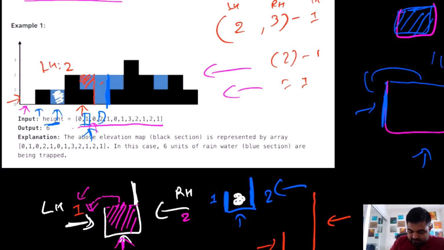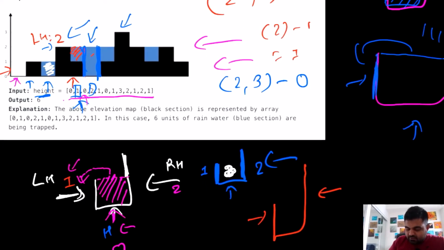So what is the left maximum height we can find for this particular unit? The left maximum height we can find is actually 2 units. So we can say the left height is 2. The right height is this one, so the right height is 3, and minus whatever height we currently have at this position. This position doesn't have any height, so it is 0. If we apply the same formula, we get 2 minus 0.